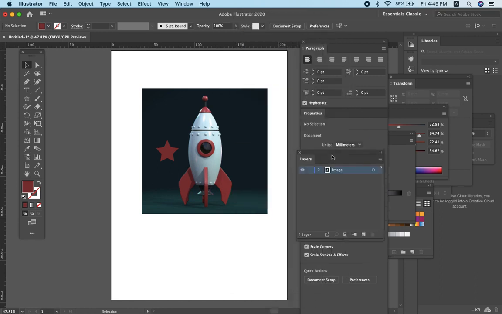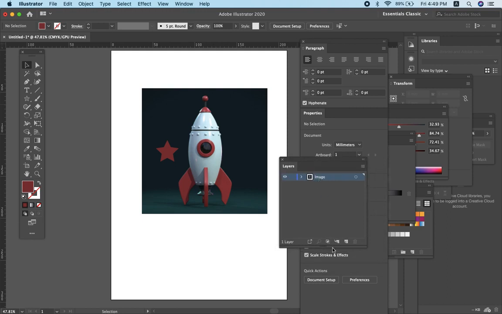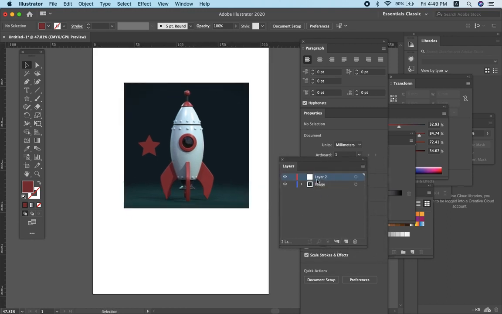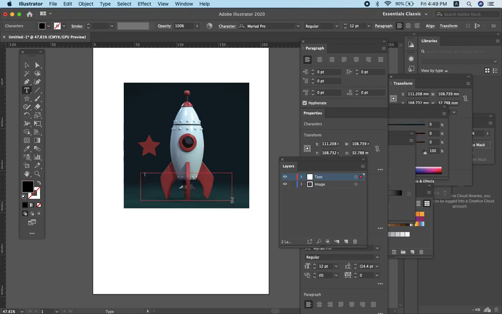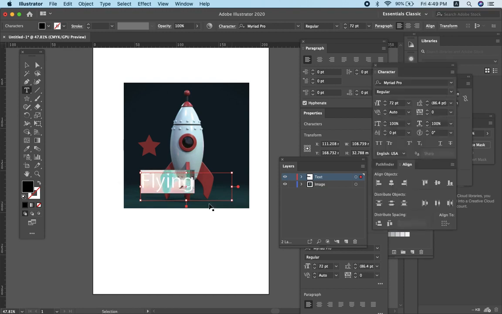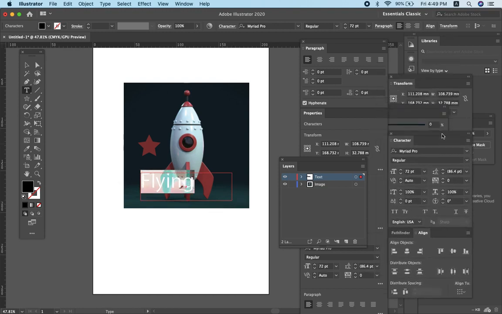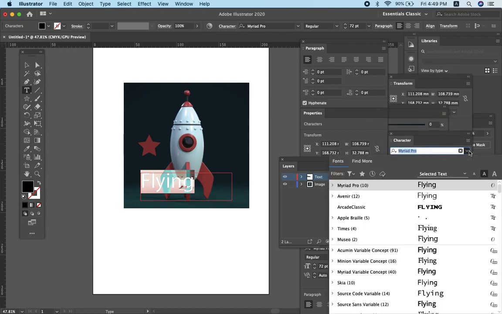Then you could have a text layer. You're going to have a text layer here, one more layer up. Just name it text. You can just type your text in here. You can have a title, let's say flying. You can use Command T and choose the font that you want.